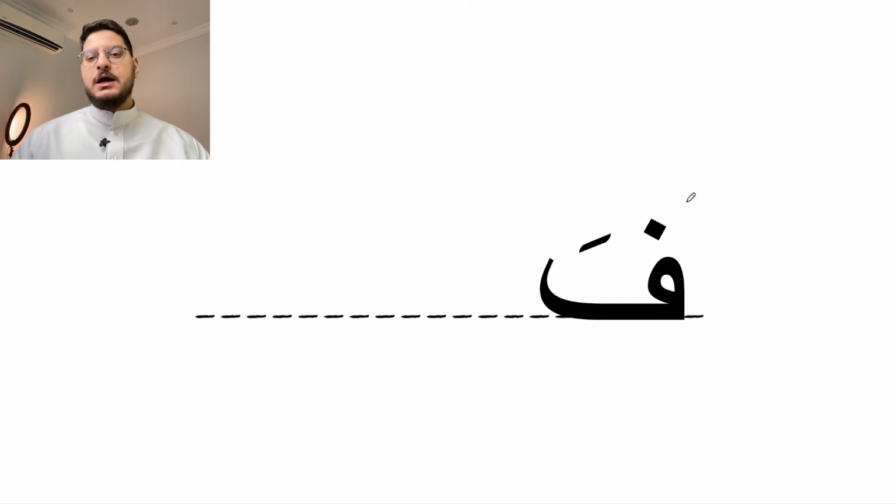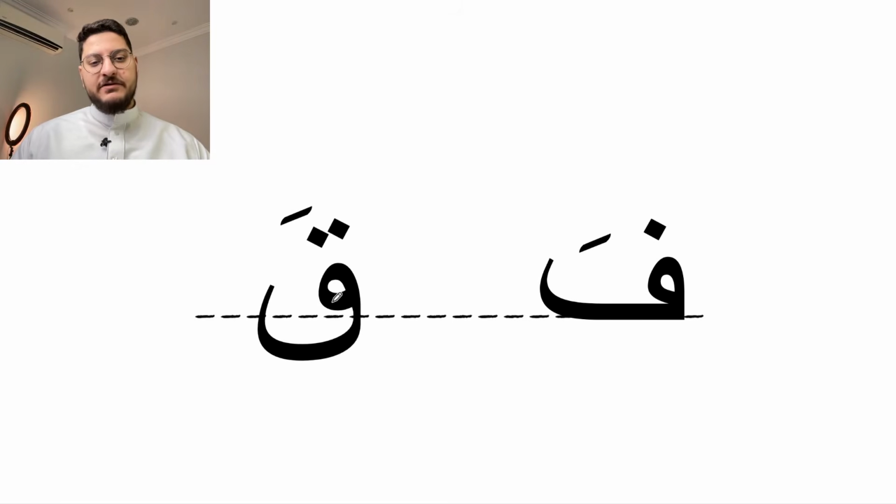Okay, let's look at the next two letters. So we have this letter in here. We have the circle and a dot on top of the circle, and this is fa. Fa, easy one compared to the a and the ra at least. And then we have another circle but with two dots on top, and it's a bit more curvier, the tail of it as well. And this is ga. So we have fa and ga.